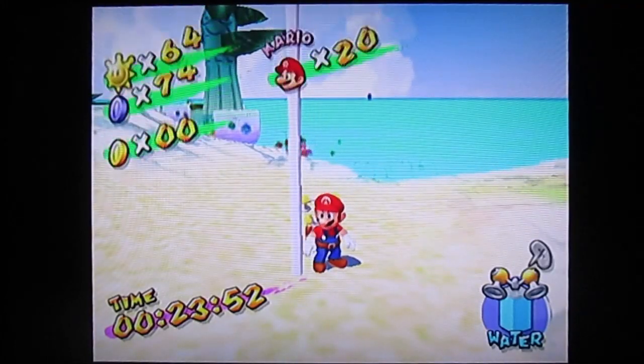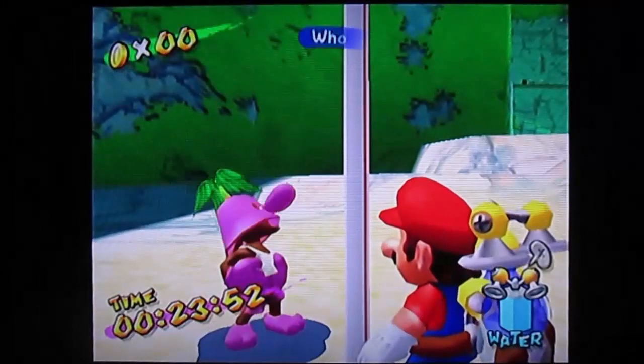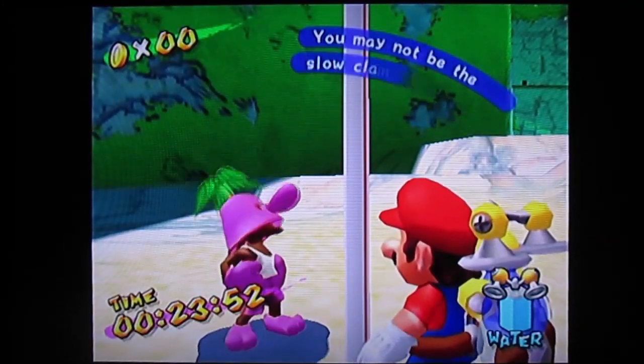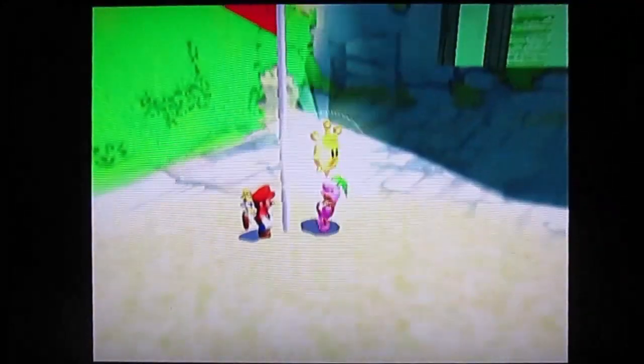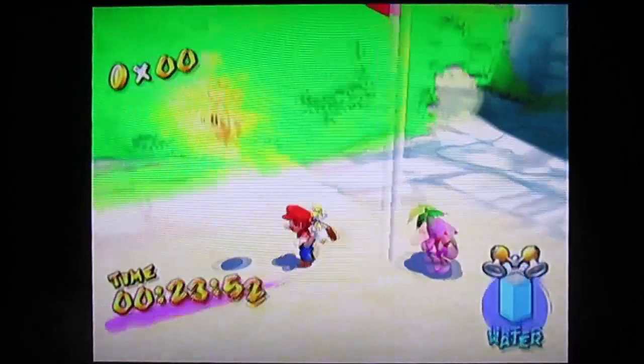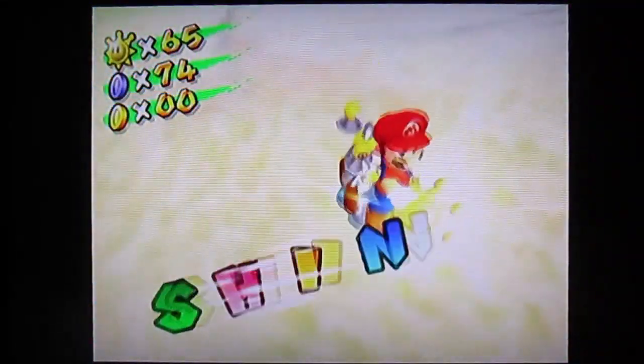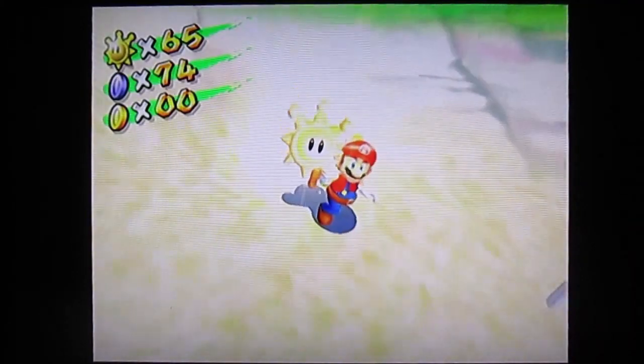Oh, that was like your worst mistake right there. Freaking swimming, bro, really? Yeah, not smart, dude. Why would you do something like that? Yeah, there was a blue coin over there that I missed. I forget if I ever showed that or not. But whatever the case, we got ourselves yet another shine.